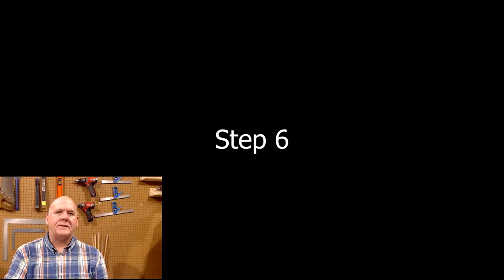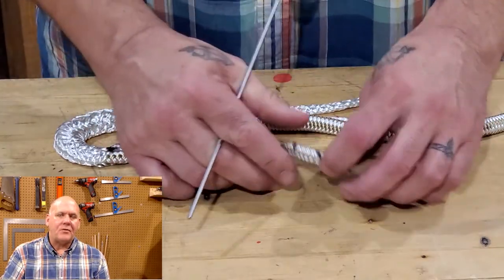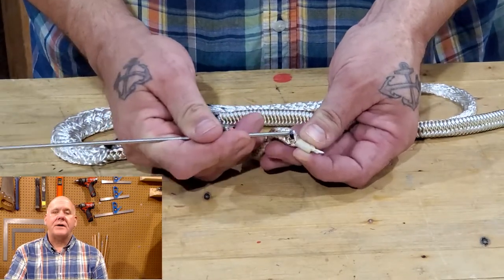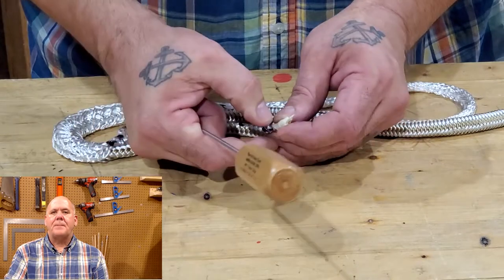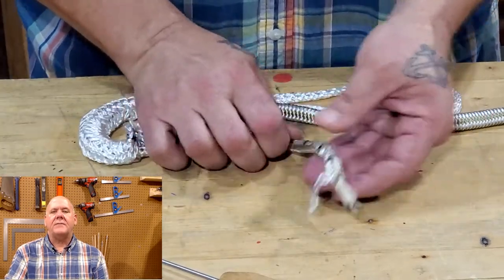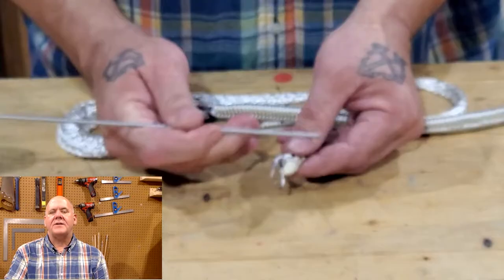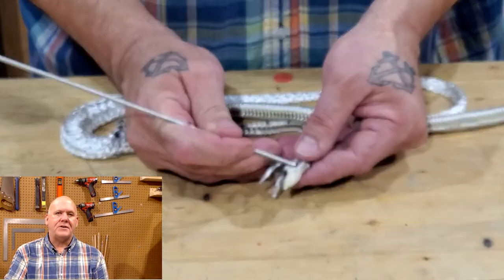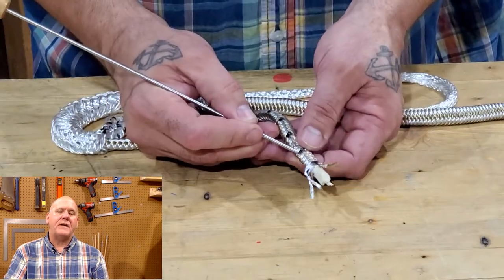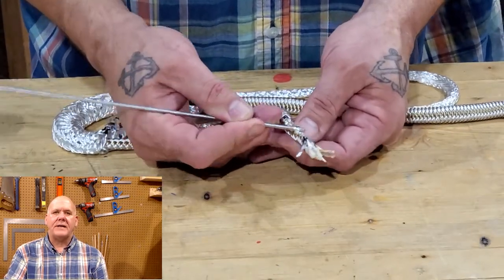Step six, make sure you've pulled enough of your cover through your core so you can see mark T. Now, remove the fid if you haven't already. Starting at the bitter end, start removing the strands, right and left, that you marked earlier for your taper. Keep removing those, pulling those out until you get all the way back to T.